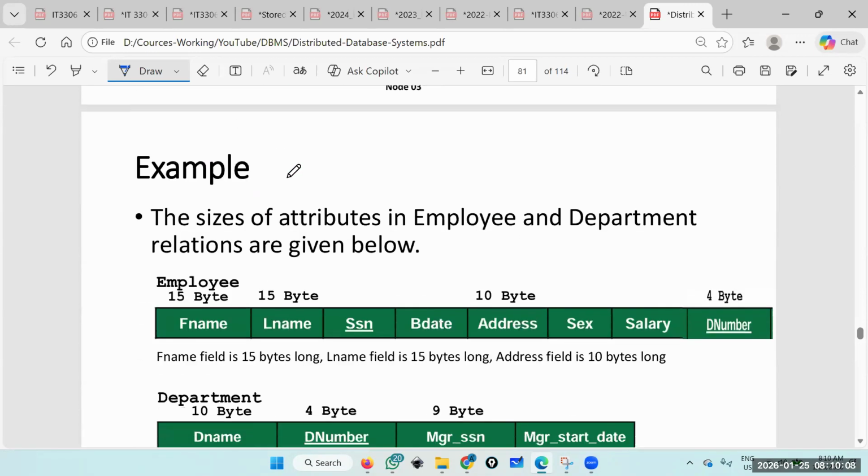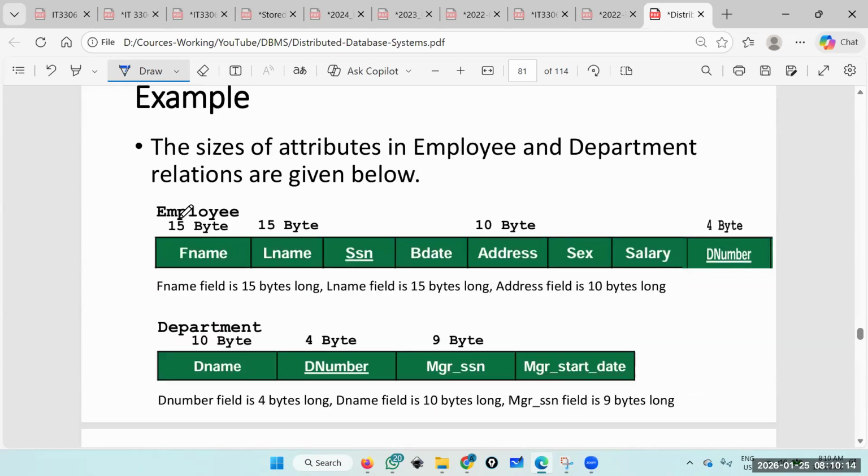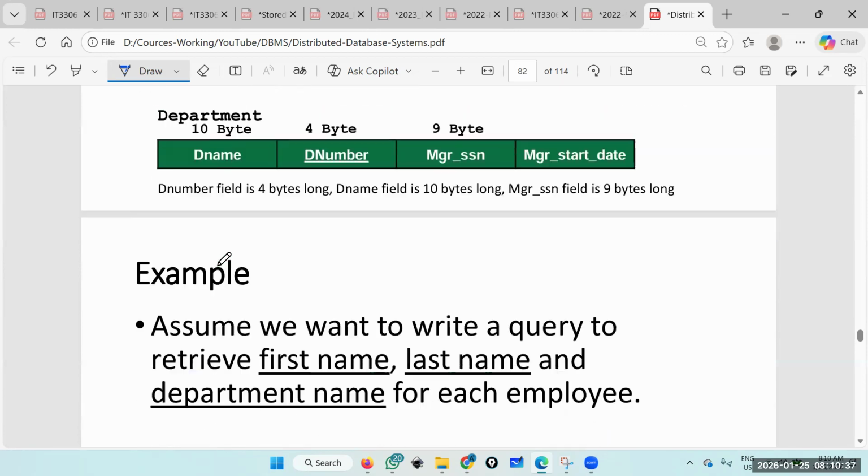Right. So this is an example. Those decisions are based on calculations. Those decisions are always based on calculations. You need to calculate how many bytes you are supposed to transfer from A to B or B to A, or A to C and B to C. Then you decide which strategy has the least amount of data transfer, because transferring data in a network takes time.